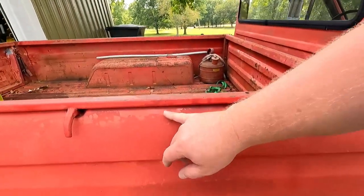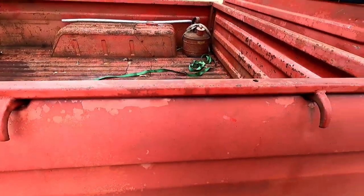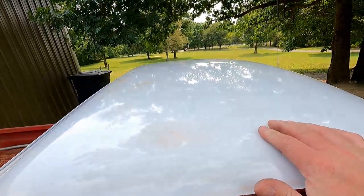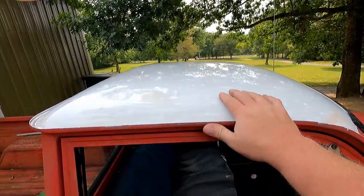Next thing we're gonna do is get us some patina sauce and probably go over the whole truck with 1000 grit sandpaper and make it a little smoother and try to burn through some of this tractor paint somebody put on it. We'll burn through some of that and then we'll probably just put the patina sauce on the thing, call it good enough. Oh yeah, on the roof here, I still need to wet sand and buff it.